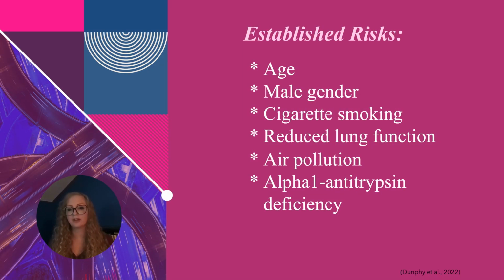Some of the risk factors include being over the age of 65, also being of male gender. I think it's about 52 or 53% compared to women. Cigarette smoking, reduced lung function, or having any other type of lung issues, air pollution, and then alpha-1 antitrypsin deficiency. Alpha-1 antitrypsin is a protein synthesized in the liver that actually protects the lungs. And if you're deficient in that, you're putting yourself at greater risk for damage to the lungs by irritants like smoke, dust, or air pollution.